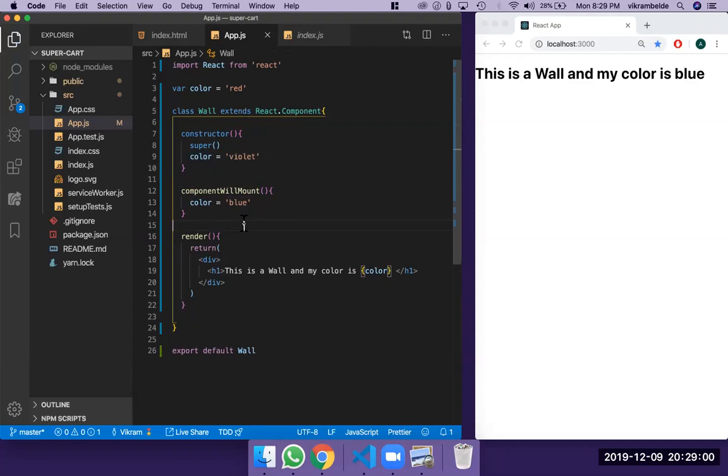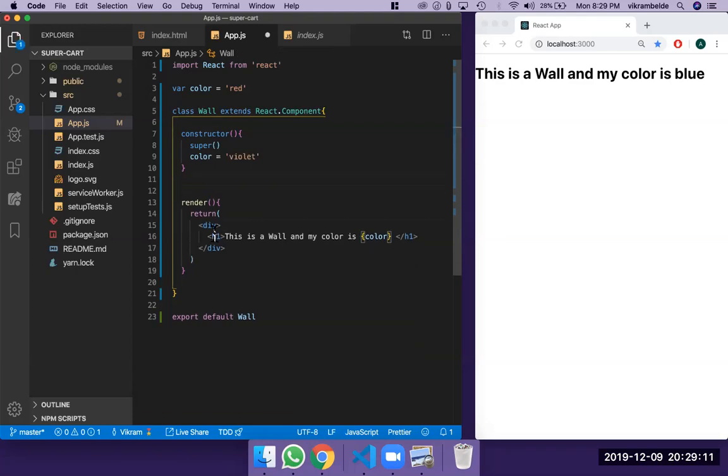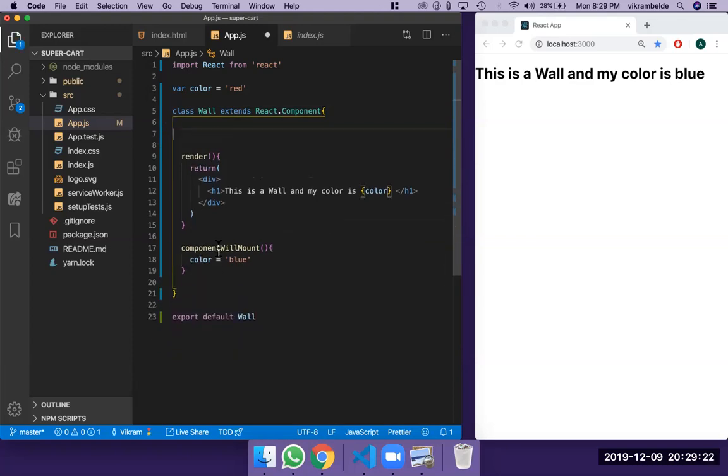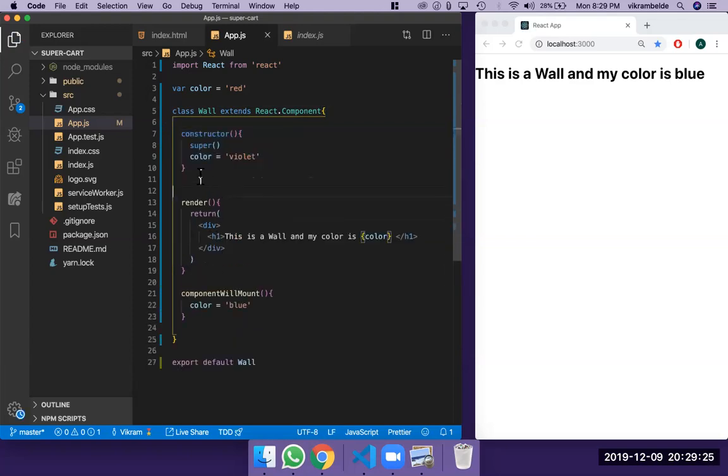The color of the wall is changed to blue because it called the constructor, then it called the component will mount, then it called the render. No matter how I shuffle these component life cycles anywhere inside my component, they are always called in an order. Okay, this is the component lifecycle where the kid is getting ready, but he's not on the stage yet.